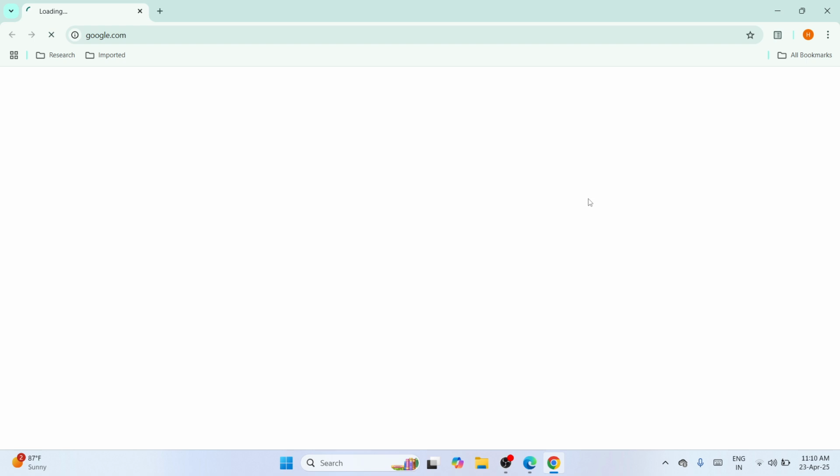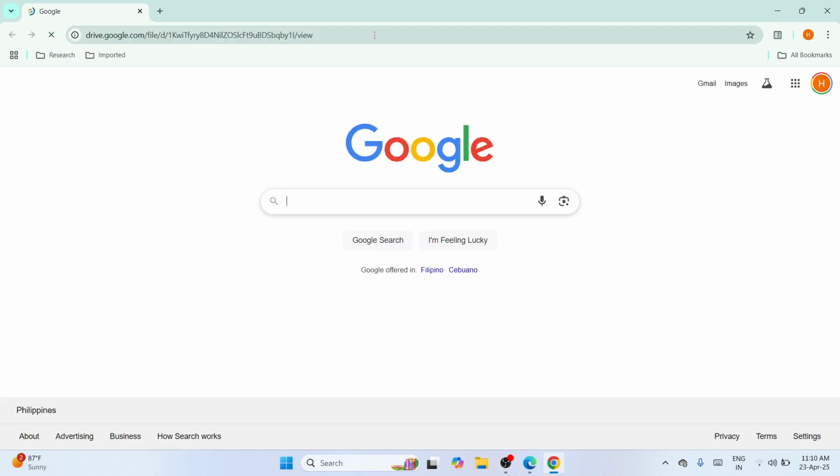Now, once you have been navigated to the Google Chrome browser, please proceed to the address bar at the top and paste a link that I'll be including in the description box below. So all you need to do is copy it and paste it here in the address bar. Once you have pasted it, please click on Enter so that you would be redirected to the result for this Canon L11121e printer driver.